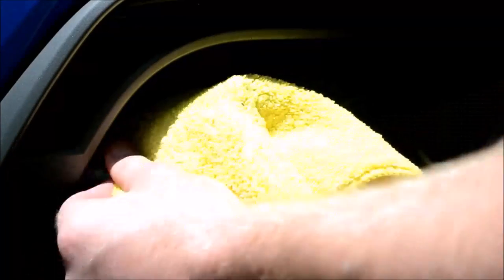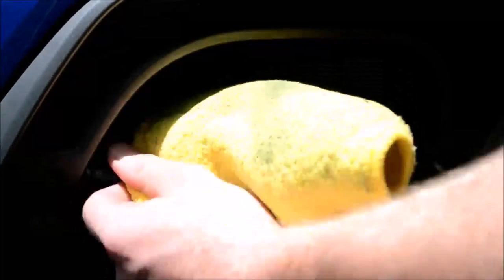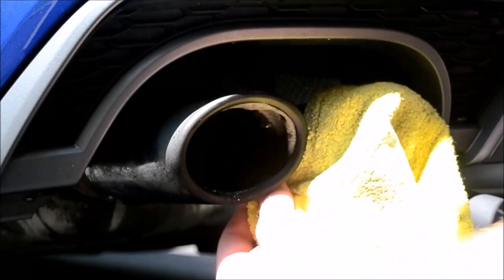So the first few steps for the exhaust, whether you're using a drill or wire wool, clean them up the best you can. I'm using Meguiar's degreaser diluted 6:1, a 4-inch wheel brush, an old microfiber cloth, and also a smaller inner wheel brush.